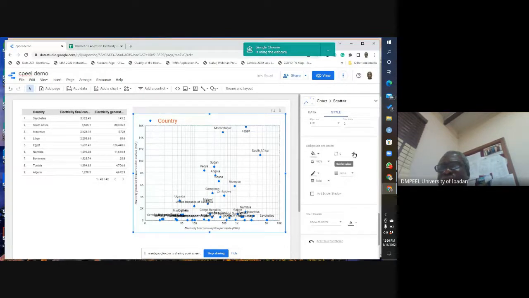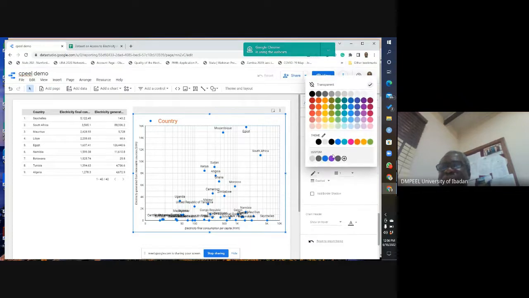You can also have the background border. You can choose how the background should be. So you can use a dashed line for the background.